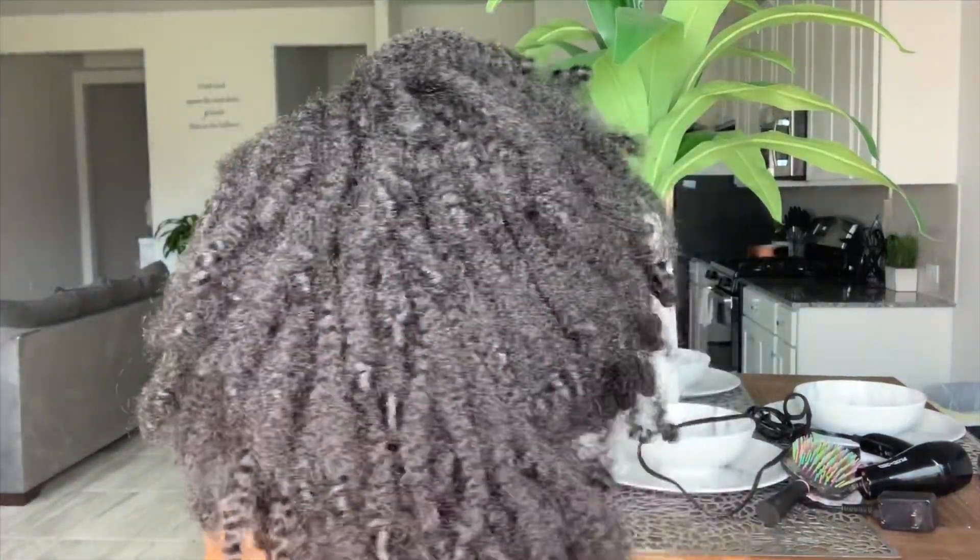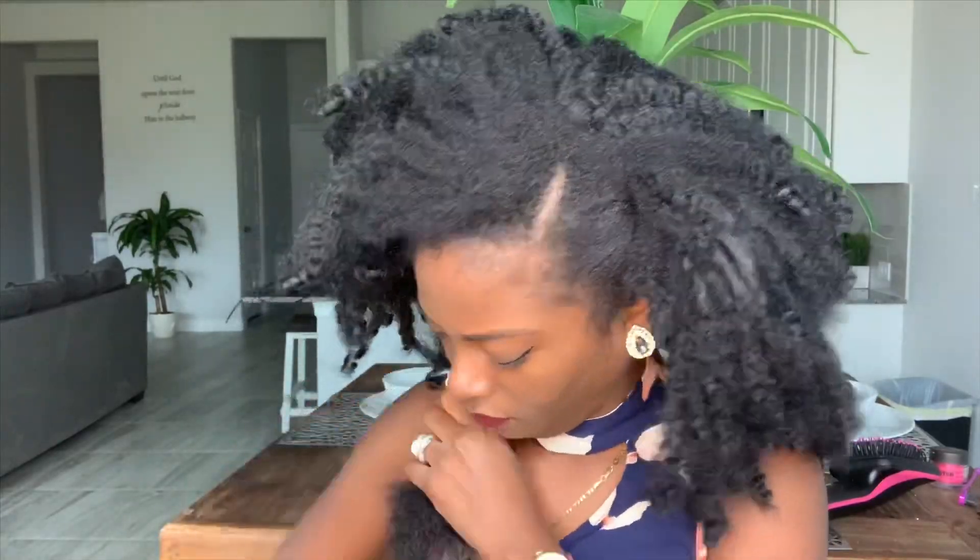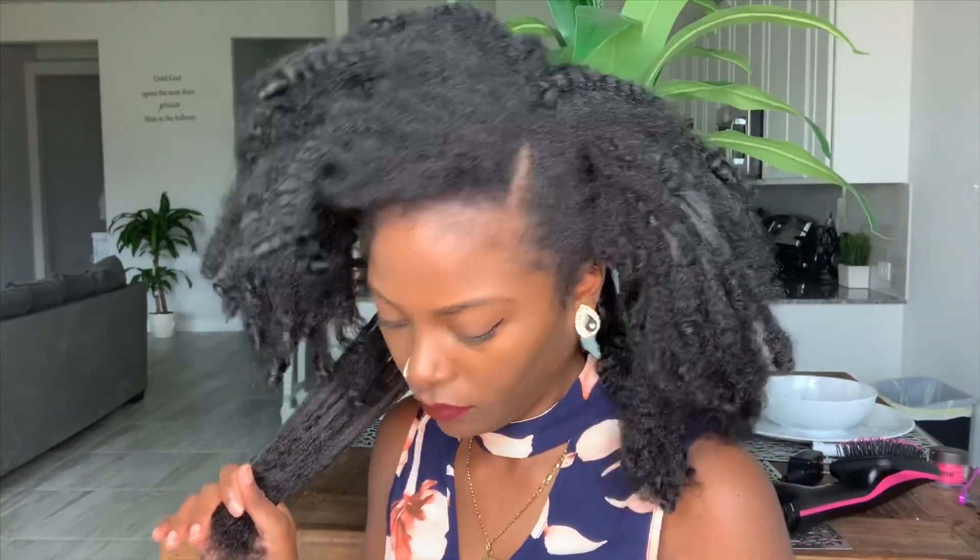Here's my hair before I decided to blow it out — it was really big. So I was like, let me try something different. I watched a couple videos on YouTube and tried it out. I basically combed through the hair with my large powder brush that I got from Kaleidoscope, then simply put the blow dryer over the hair and just kind of blew it out.